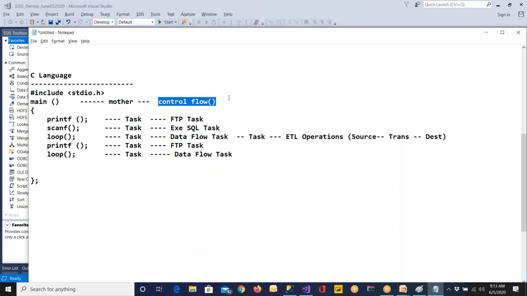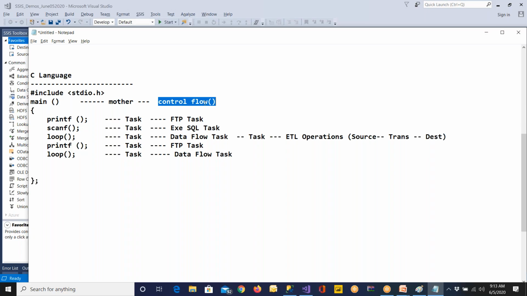You have a washing machine, your mother has to switch on that. Otherwise, the washing will not happen. Who is controlling the washing machine? Your mother, right? You have a grinder. The grinder cannot start on its own, right? The grinder has to be switched on by somebody else. So monitoring and controlling is done by the control flow only.